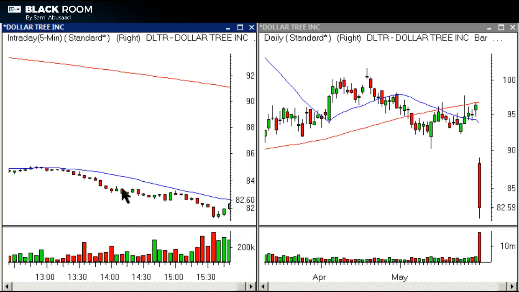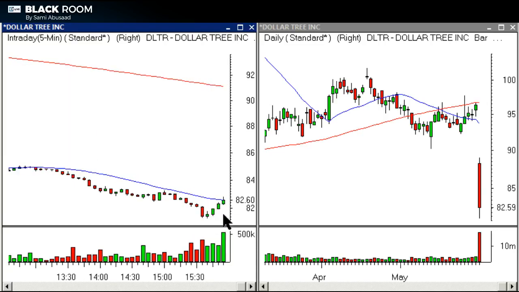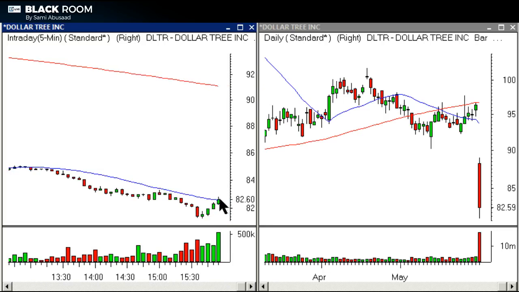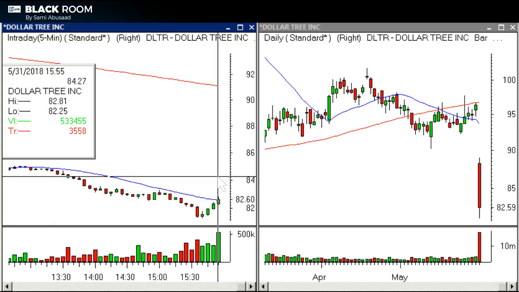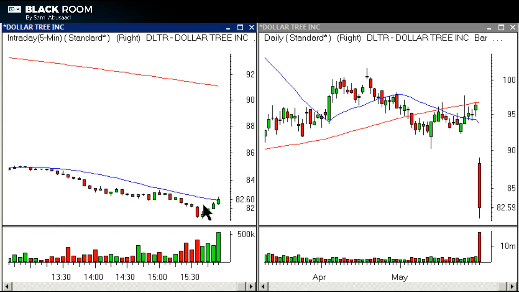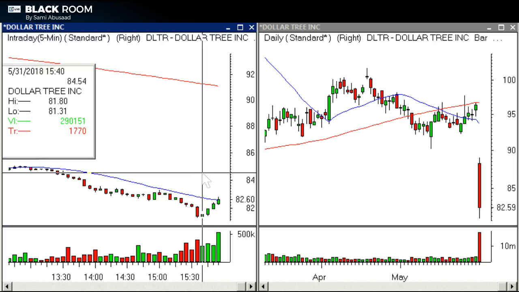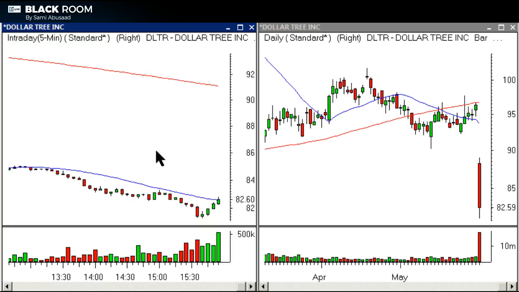See this? Down and down a lot. Look at the size of the bar, size of the gap on the daily chart, and look at the wide range bar into 3:30, last 25 minutes, basically. Beautiful move. How big of a move is this? From low to high, that's $1.50. 81.30 to 82.80. Now the entry for this should have been over 81.80, so it's moved about, let's say, exactly $1. I didn't get it.